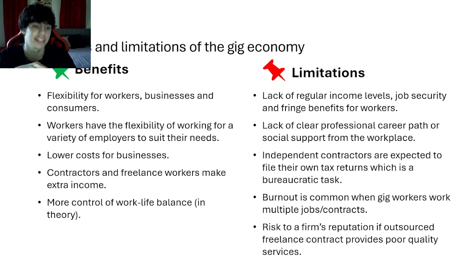And the limitations are that there's a lack of regular income levels, which leads to less job security and fringe benefits for workers. And there's lack of clear professional career paths or social support from the workplace. And independent contractors are also expected to fill out their own tax returns, which is a bureaucratic task and may take a lot of time. And then burnout is common when gig workers work multiple jobs and contracts, as they may become tired and overworked. And there's also risk to a firm's reputation if outsourced freelance contract providers provide poor quality services, which may impact the business hiring them.